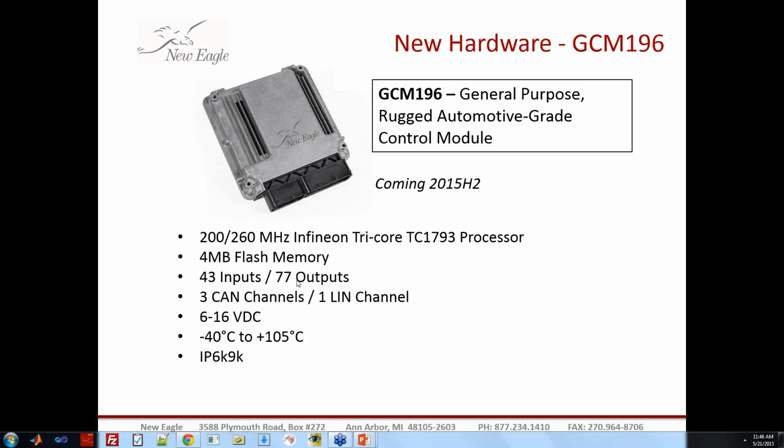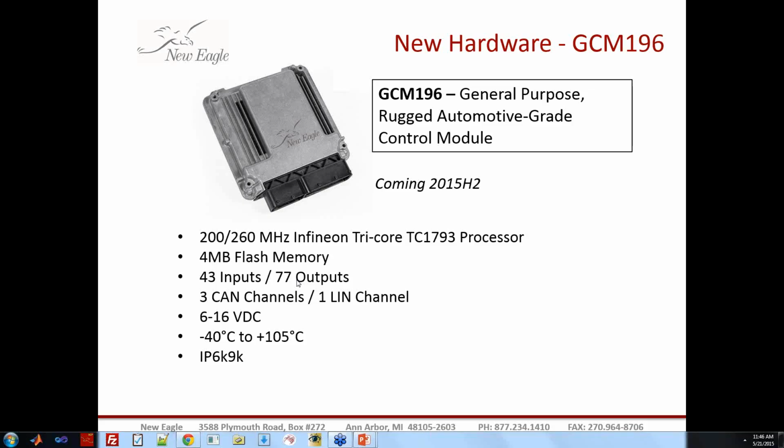A question about the GCM 196. It has 59 low side outputs. How many can be active at once? And how much current can it sink at a given time? I'd have to look into the details on that. I think it'll be in our updated data sheets coming out.